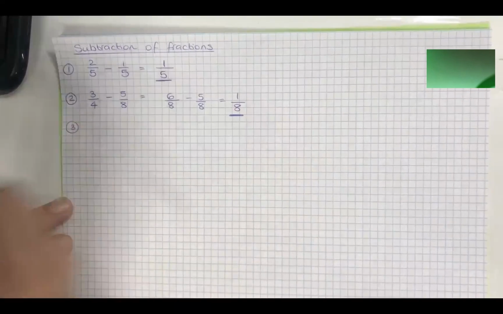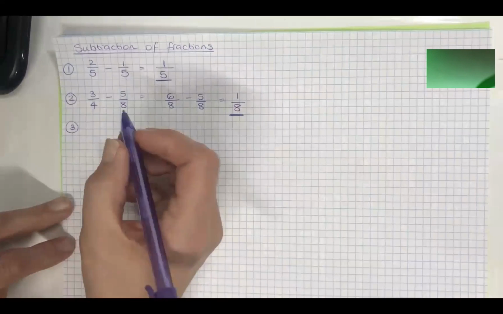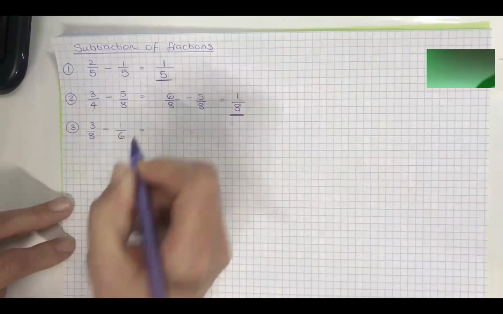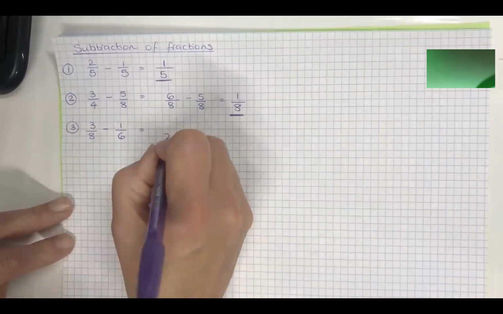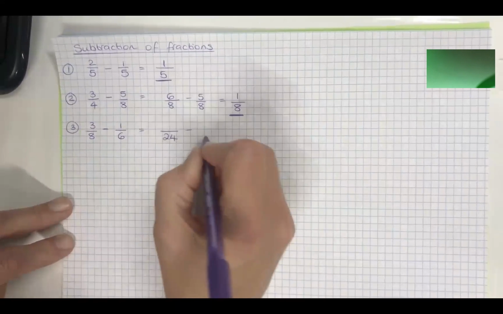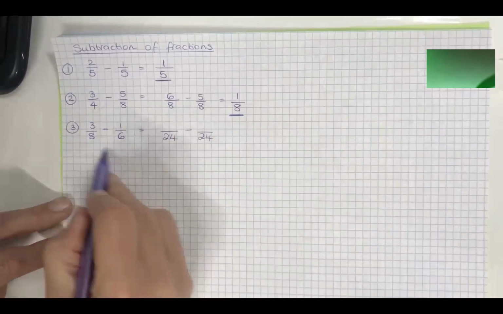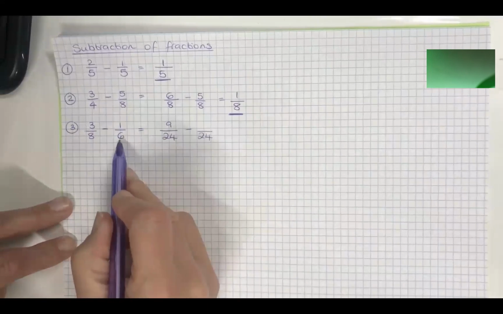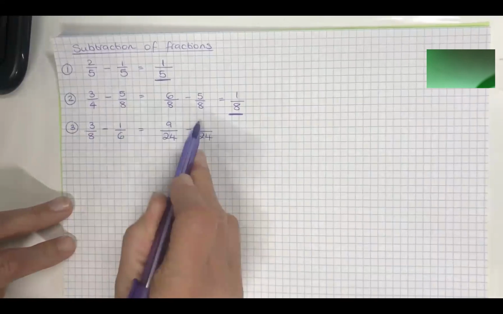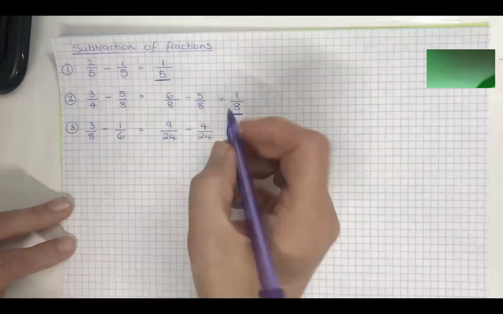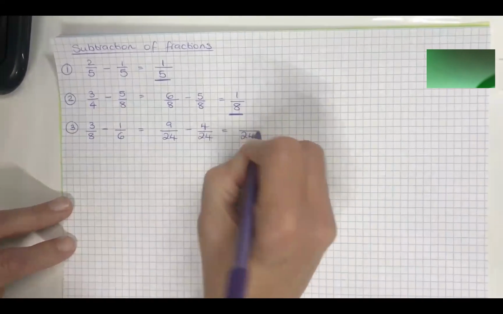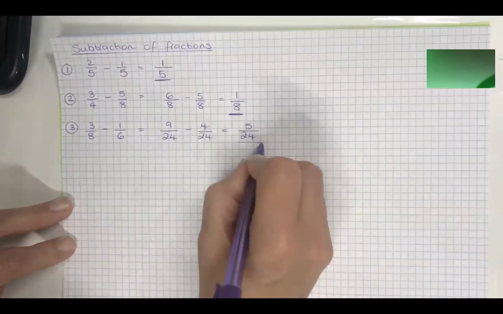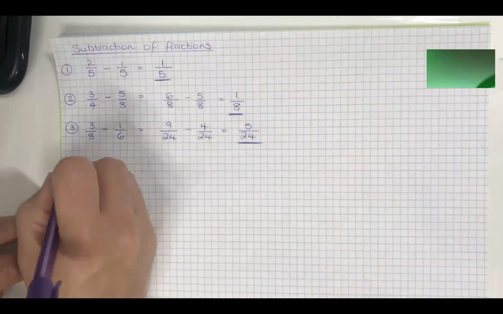Question 3. Okay, so now I have 3/8 and I'm going to subtract 1/6. I know from when we did it with addition that my lowest common denominator is 24. 8 multiplied by 3 gives me 24. 3 multiplied by 3 gives me 9. 6 multiplied by 4 gives me 24. And 1 multiplied by 4 gives me 4. I keep my denominator the same. 9 subtract 4 gives me 5/24, and I cannot simplify it.